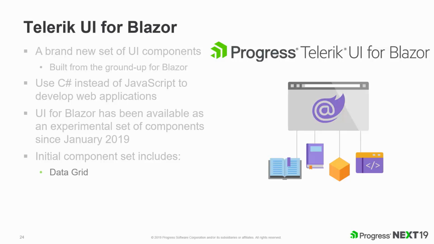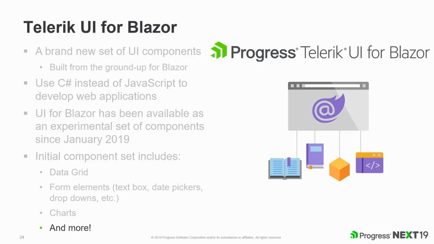Now, this initial set has 16 components, the grid being one of the main ones. We have form elements, so text boxes, date pickers, drop downs, essentially anything you need to create a form either within the grid or externally from the grid. We also have charts enabled and a ton more. While there are a couple of pieces of interop that happen here and there under the hood, generally, it's all just C# that you're running. And this is why we only have 16 components when you compare it to like the 70 components that we have within, let's say, jQuery, for example.